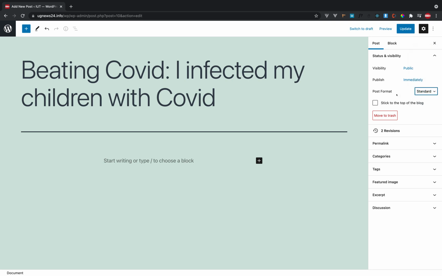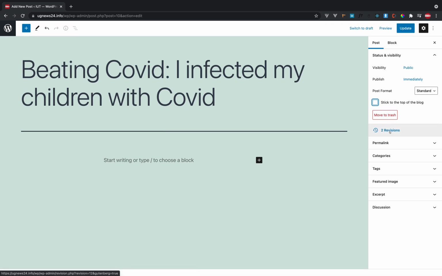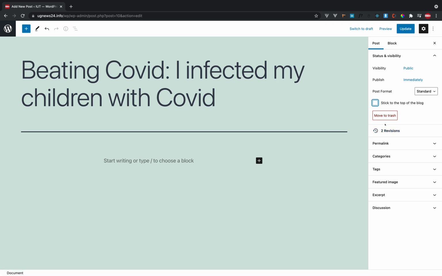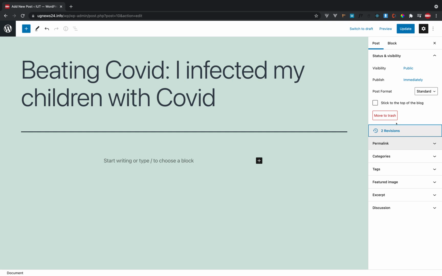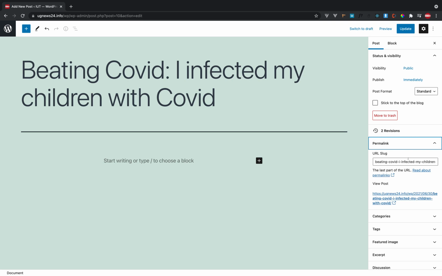Then I can expand here to categories. Now you see what we're talking about: the categories that we set before are now shown to me here. When I'm posting this, it should lie under a specific category. So I can unselect this one and select the right category where it's supposed to be. For example, I can set it under news, under national news. This is not a sports post, so should I put it under football? No. So I can say maybe national news, and if I have a health subcategory, I can put it under health, something like that.